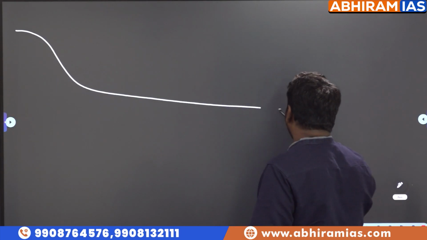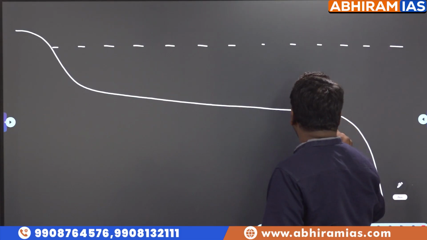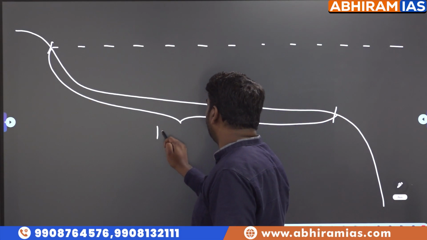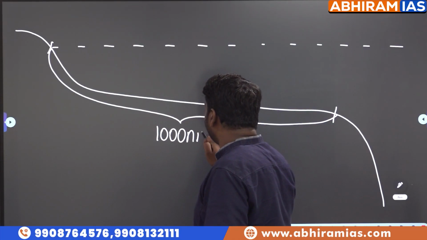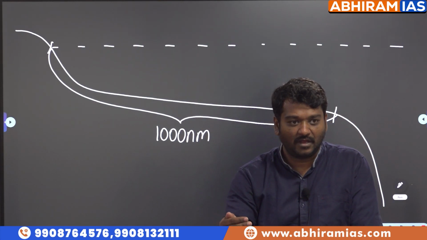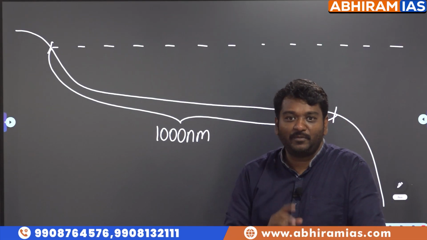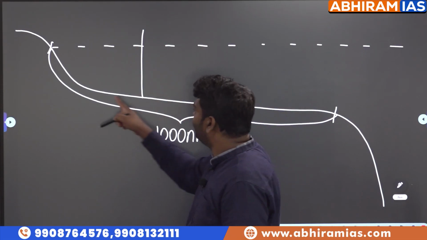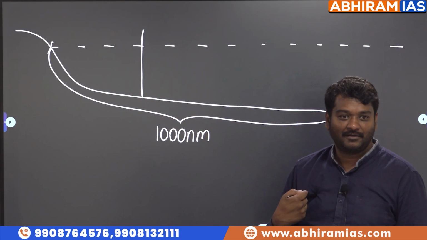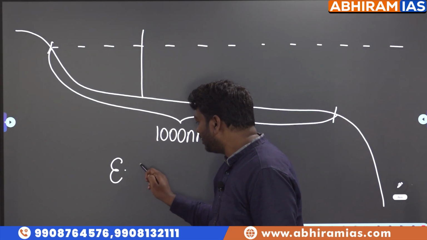Russia has approximately a continental shelf of 1000 nautical miles. Russia's length is how much? 1000 nautical miles. And in all this area, oil is there. So you tell me, if they told Russia you should take oil only from here, will Russia agree? Russia said, 1000 is mine, I will take the entire oil.